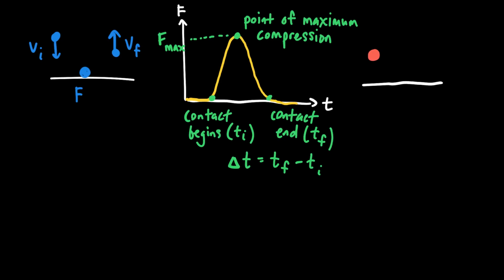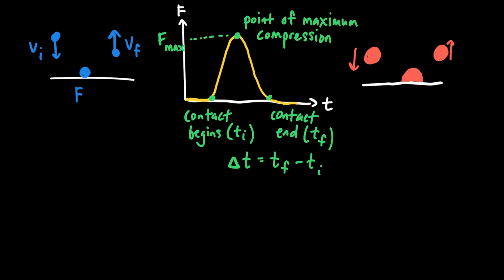An object that might have been perfectly round as it was falling downwards might, when it makes contact with the surface, really become deformed in some way because of the large forces that are being exerted on the object while it's in contact with the surface. And then, of course, when it rebounds back up, the object looks the same way as it did when it was coming back down. So during the collision, there are forces that are acting on the object, and the force that acts on the object changes.